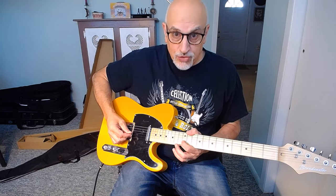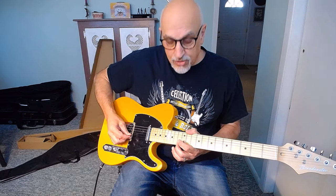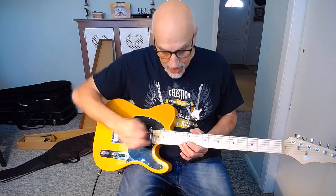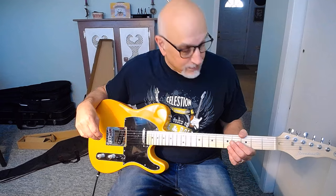Similarly, on the B string, same thing. 12th fret. Now, 13th fret, you can play. 11th fret, it's just the 12th fret, which means that most likely the 13th fret is high. And I have similar things as I go down the fretboard on the guitar. It appears that there's at least two high frets, maybe three, on this guitar.